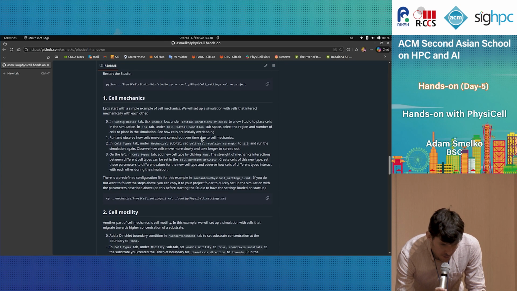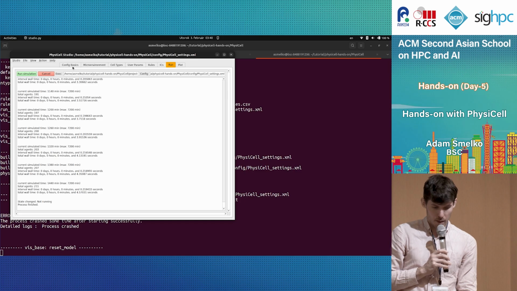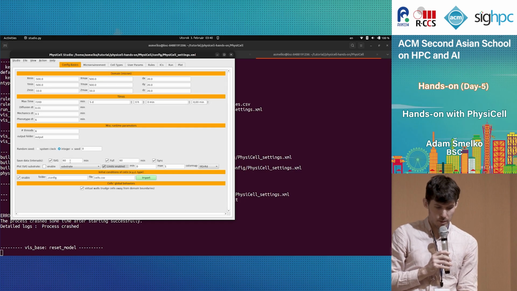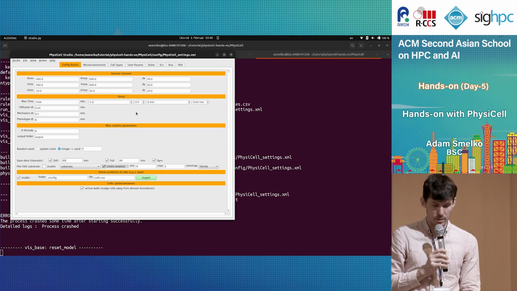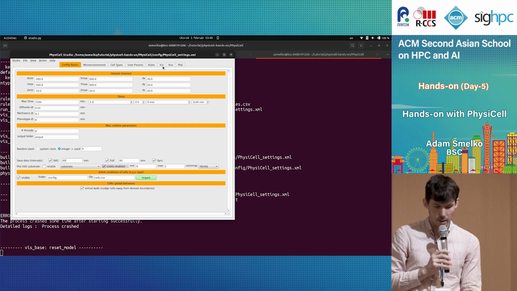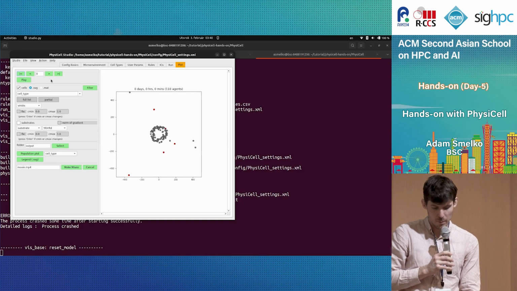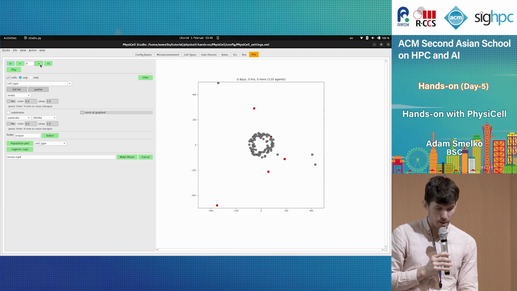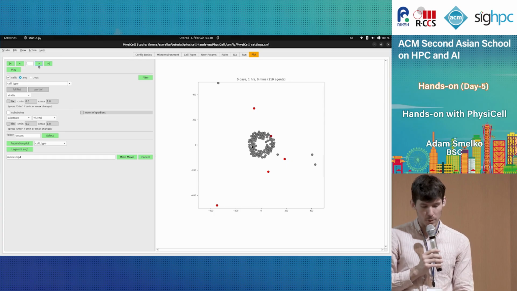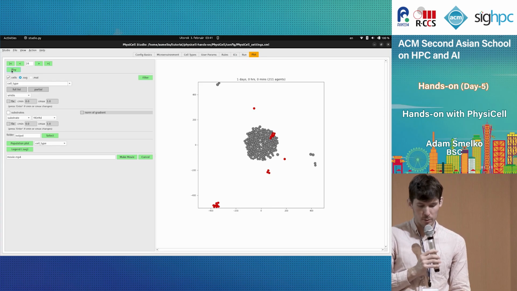And the next step is the cell mechanics. So in this example, I increased the save data time interval to 60 minutes because the mechanics step happens less frequently than the diffusion. And I added some more cells to the simulation, and let it run for a while. Here you can see that the cells are going through division, but the most important thing to note right now is how the cells occupy the space, not overlapping themselves too much.